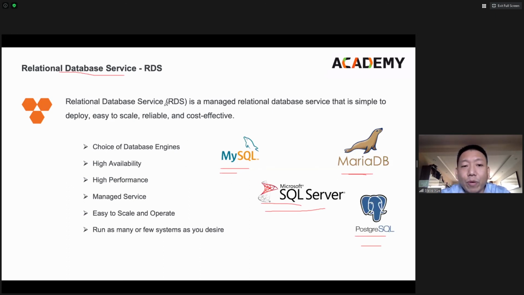So when you pick RDS, the relational database from Alibaba Cloud, the first question you may think about is which engine you want to install. It's based on your personal experience and your business needs. If you are familiar with one of them, just pick that one, as that will make your life much easier. Okay.